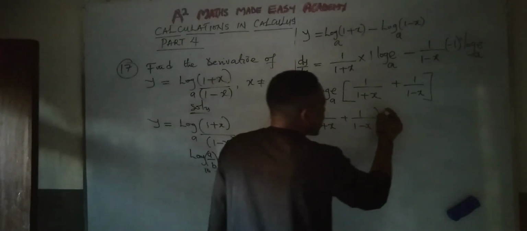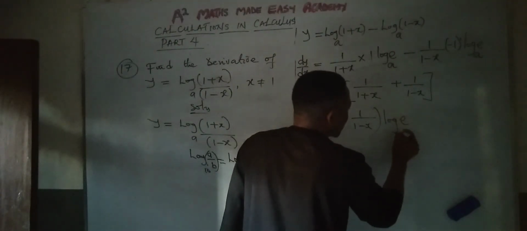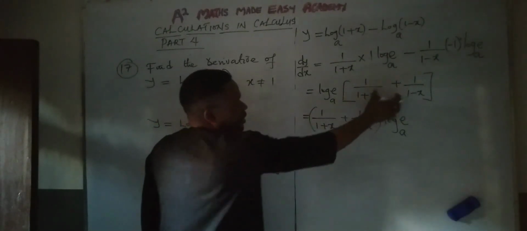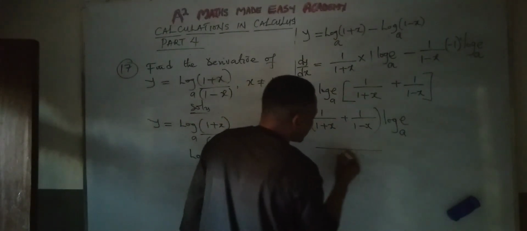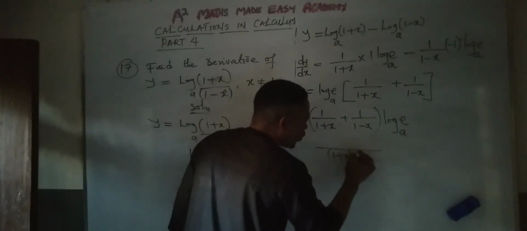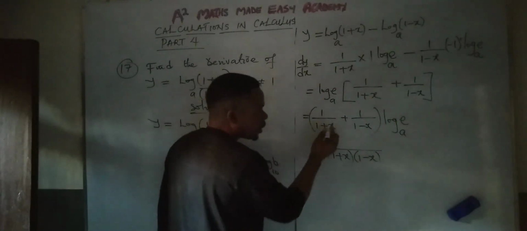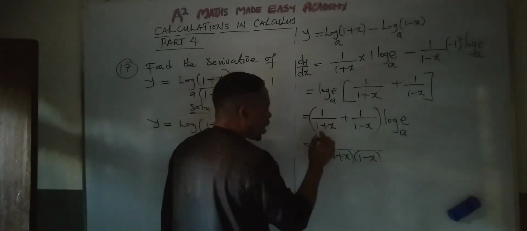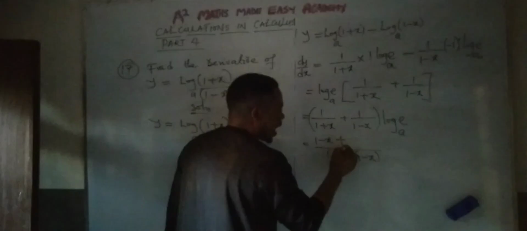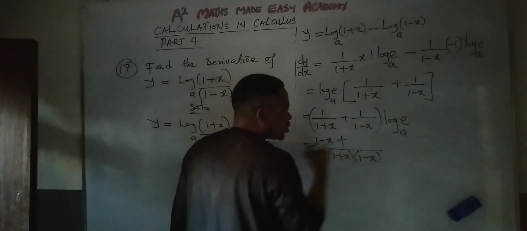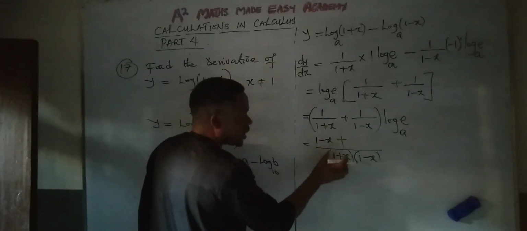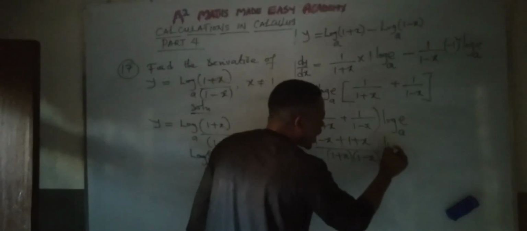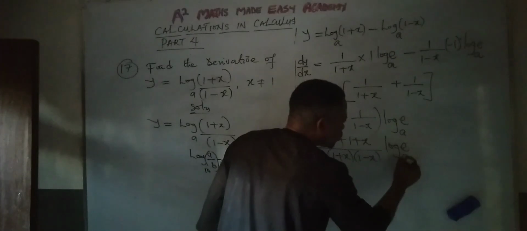Close the bracket and call it log exponential to base A. Are you with me now? To base A. Let's take the LCM. They are the same thing. What is the LCM? The LCM is 1 plus x followed by 1 minus x, which is this. If this cancel this, it will remain 1 minus x, right? Then 1 minus x times 1 is 1 minus x. I will add. If this divide this, it will disappear. It will give you 1. Remains this. Now this 1 plus x times 1 will give us 1 plus x. So what I have now is log exponential to base A.